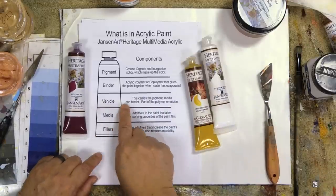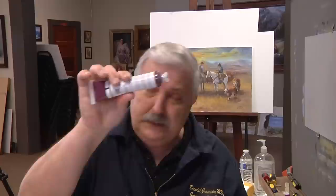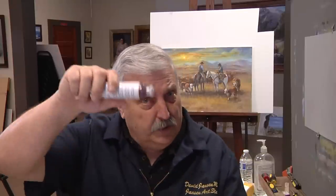The next thing is the vehicle. Now, what is the vehicle? The vehicle is what transports, what basically carries the paint, carries the binder, carries everything that's going on that you're squirting out of your tube. And that vehicle in pretty much all acrylics is water, okay?